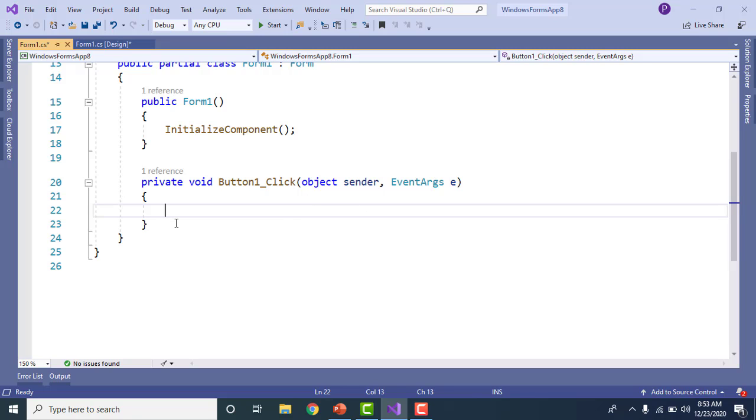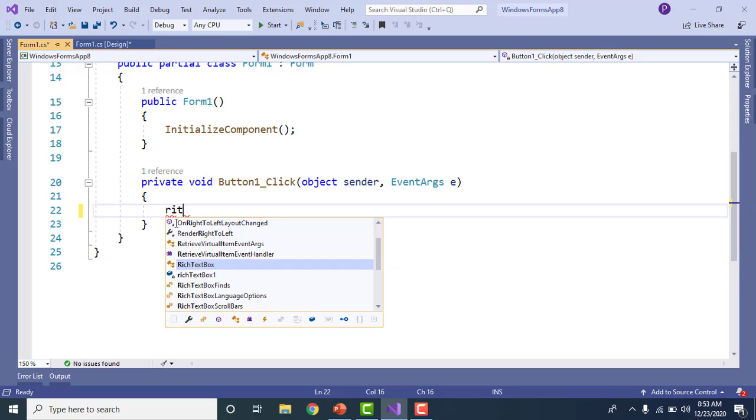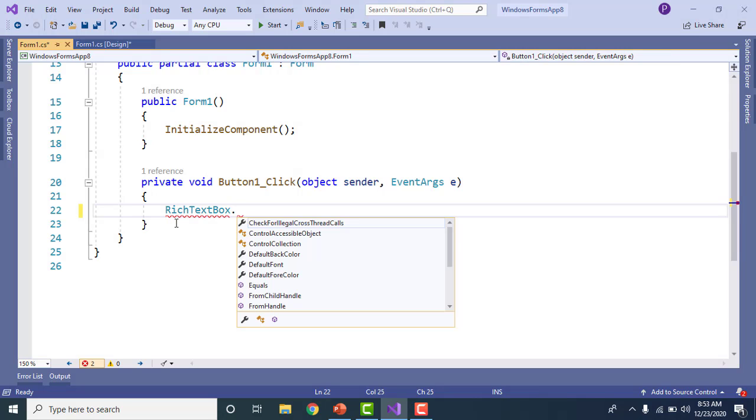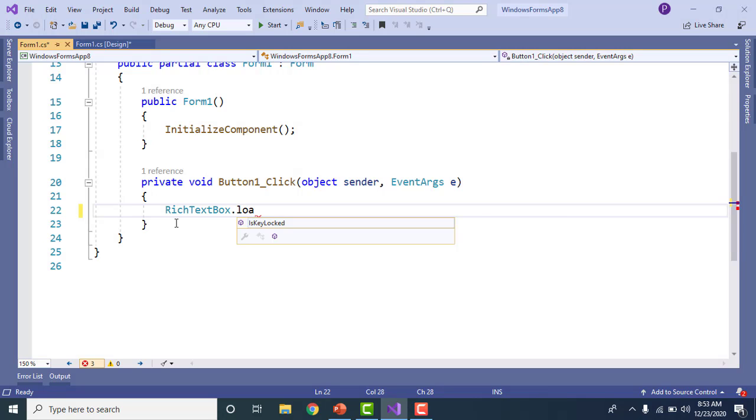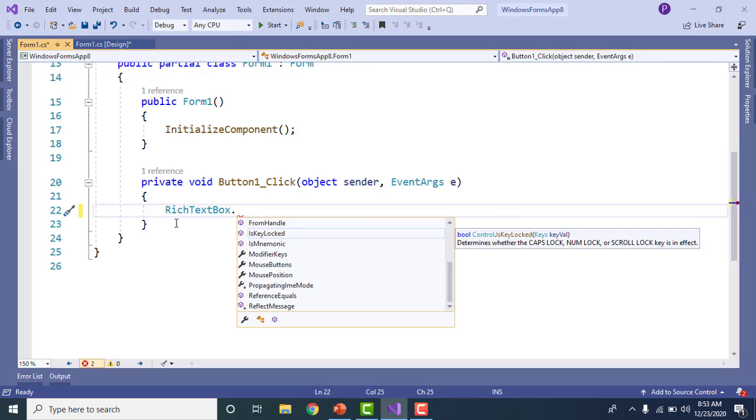Now here I will pass the file name. So first of all, I need to create the RichTextBox.